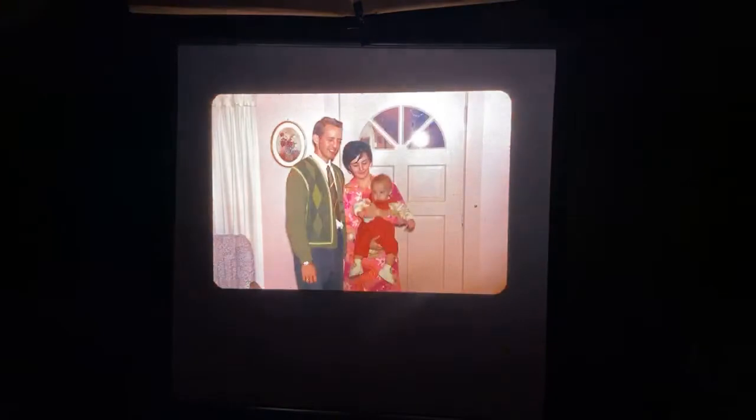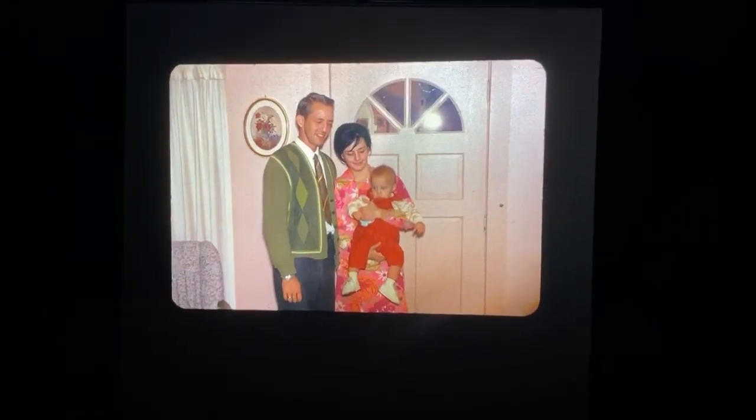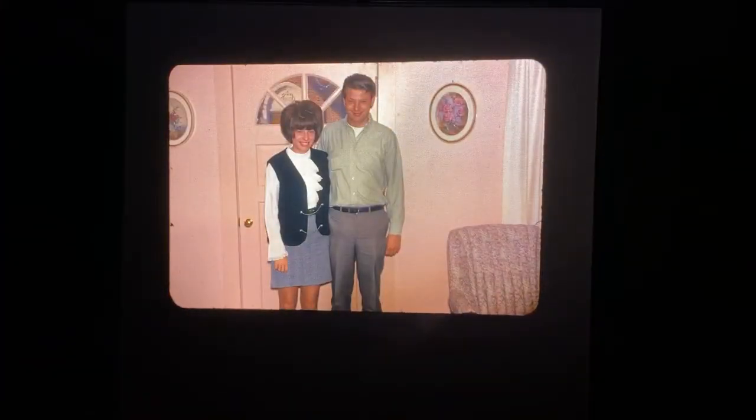Adorable little people. Who are these people? This is my favorite thing. That baby. That pink living room. Look at that chair. Look at that sweater. Everything about this. I love that chair. I love these people. Hey, y'all.